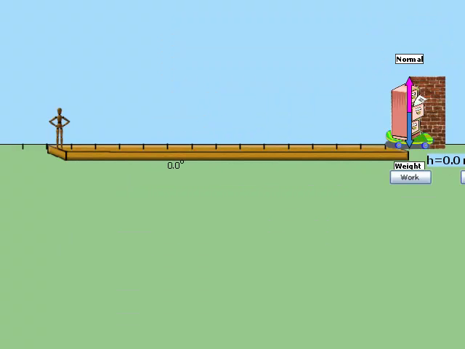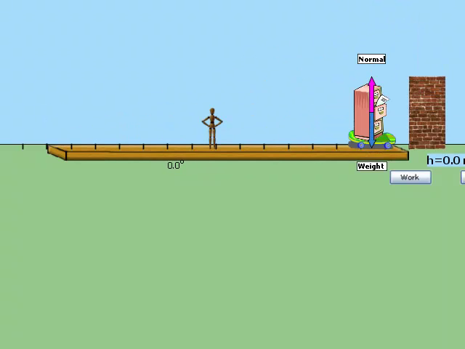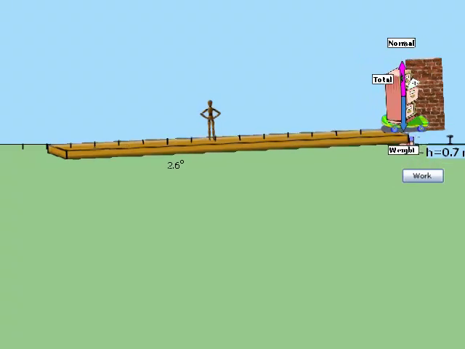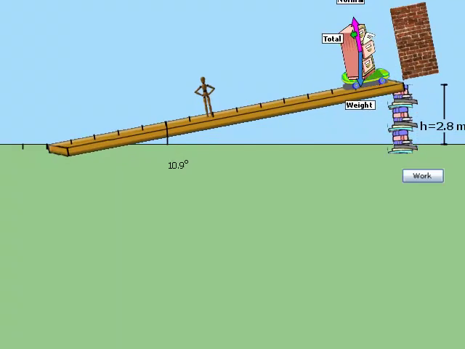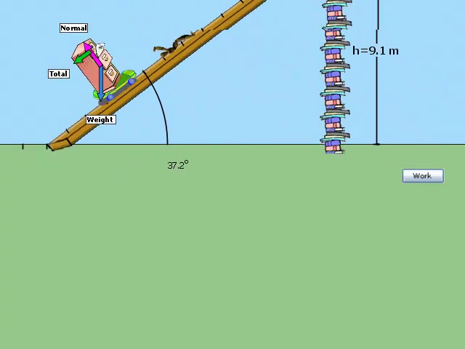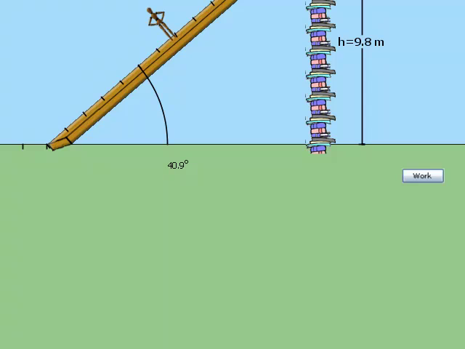So let's consider a second confounding factor. What happens to acceleration, which is a function of angle, if angle is changing as a function of time? And so if you watch, the angle of this ramp is going to be steadily increasing with time. So what happens to acceleration if the angle is also changing as a function of time? If you watch this carefully, the angle is changing steadily as a function of time.